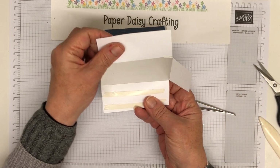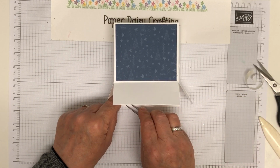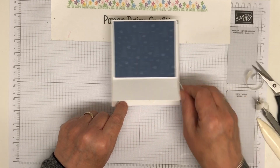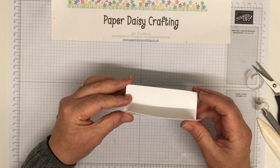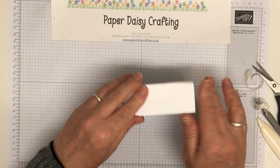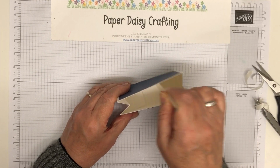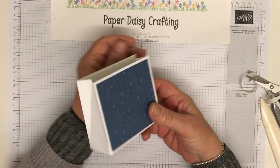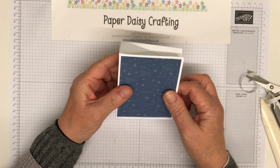Right, so I've just put two strips of tear and tape there, and this is the bottom. As you stick it, you just need to make sure you've got it square. So just take a little bit of time. These two flaps are going to line up, tuck in. This flap is going over there, and before you stick this one down, just check that it is square, like that. If you want, add a bit of pressure inside with something, just to make sure those are stuck down. And there's your basic bag. Very pretty.